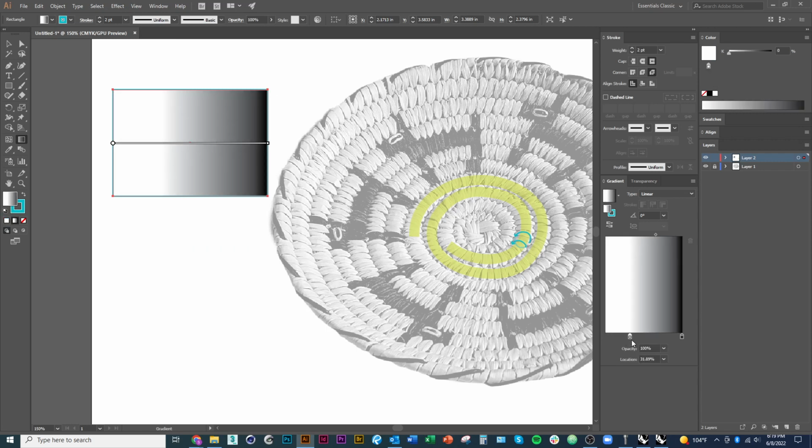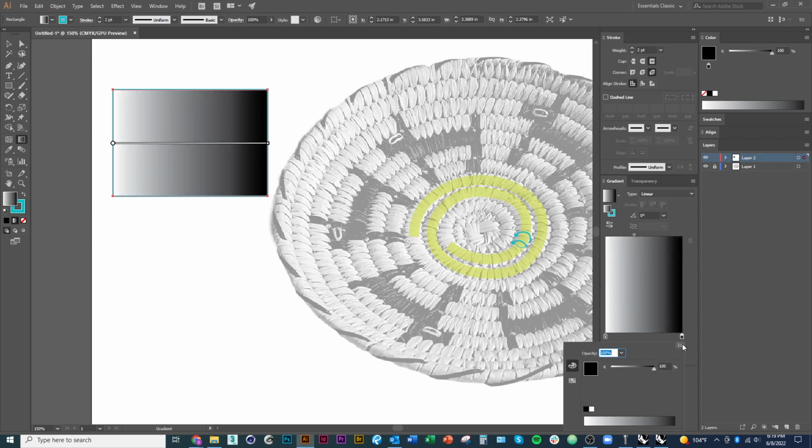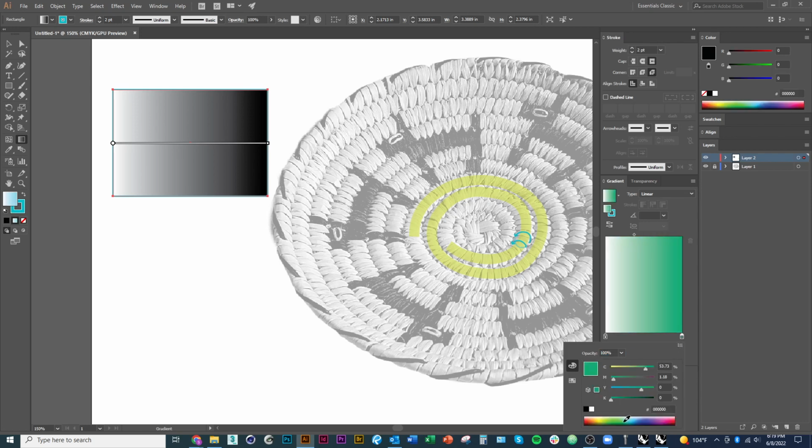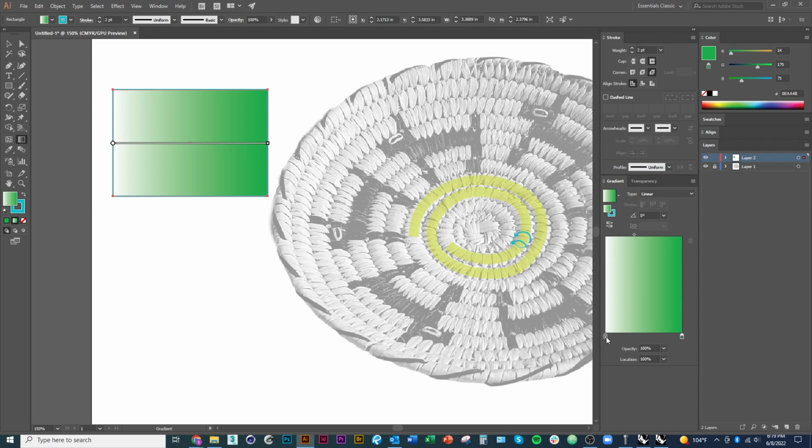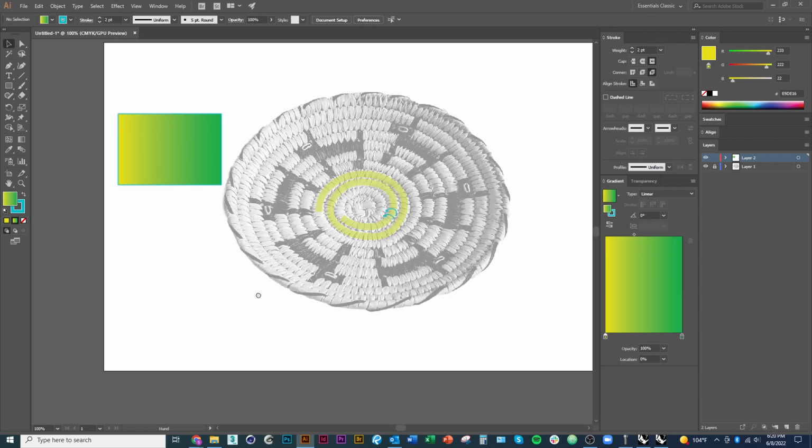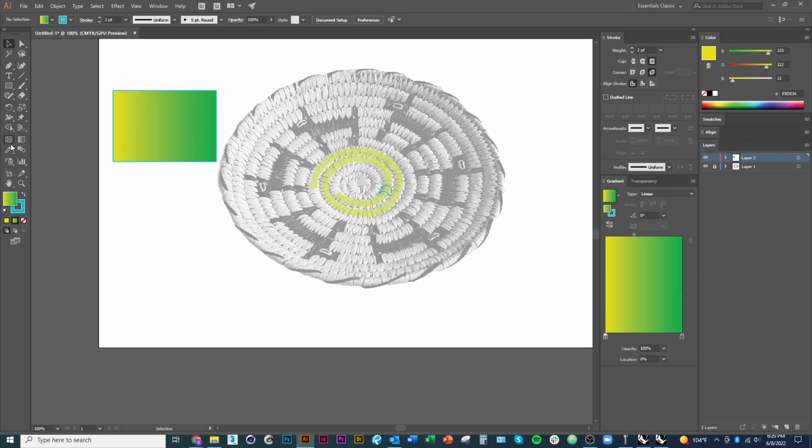And over here, I can adjust what this gradient is made up of using these bars, and I can double click to make things colors, put RGB here, for example. So I can do things like that. And if you ever wanted to make a more complex gradient, you can also use the mesh tool.